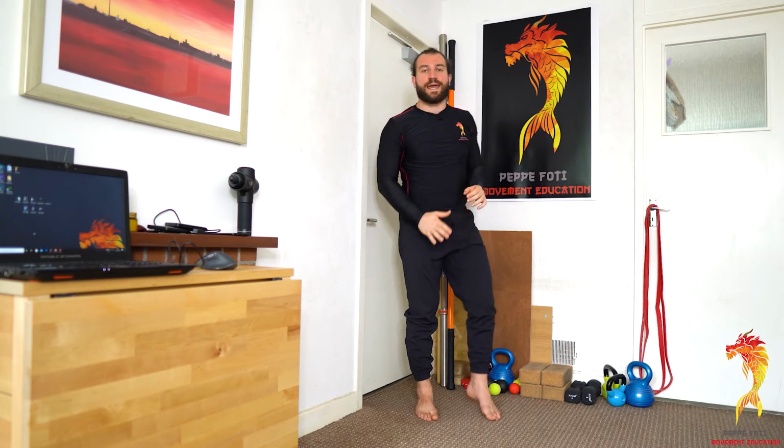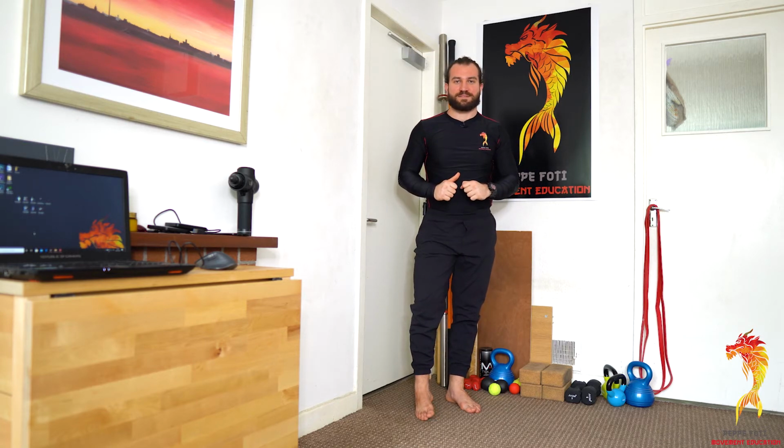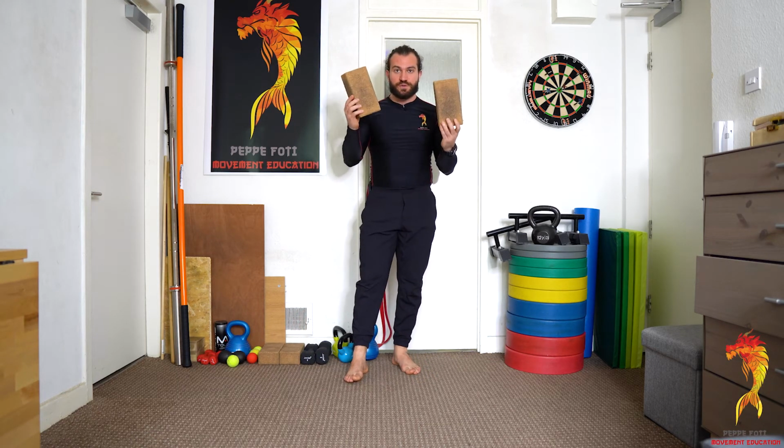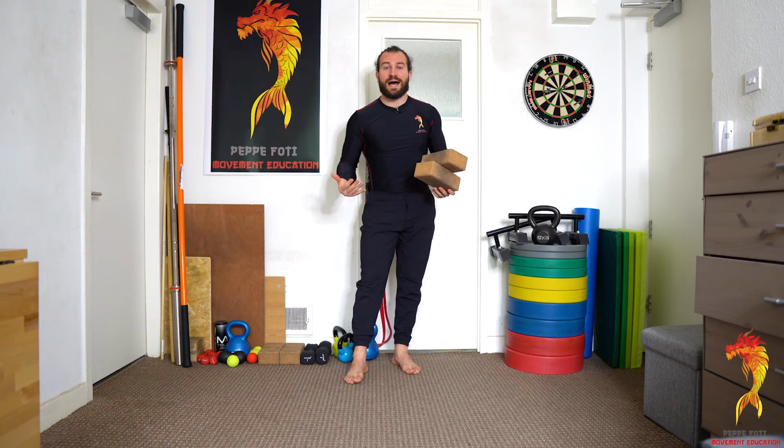Now we're going to combine toes and ankle flexibility in one unique exercise. Guys, the next is a tricky one. If you already know that at the bottom of a squat position right here is not very comfortable for you, please make sure you use some yoga bricks or something that brings the floor a little bit higher so you can grab and hold onto something.